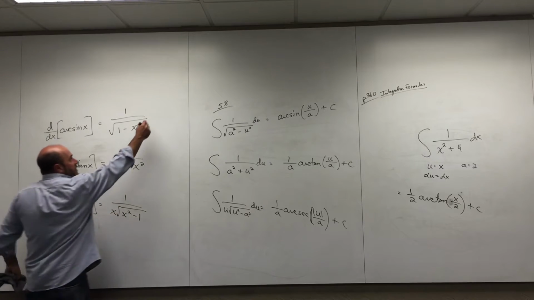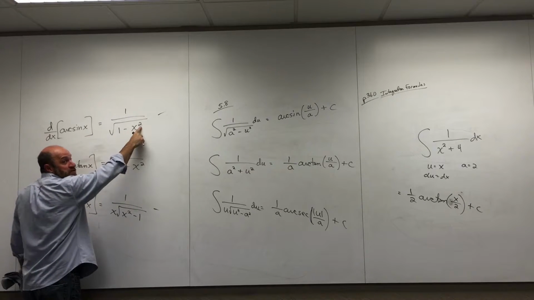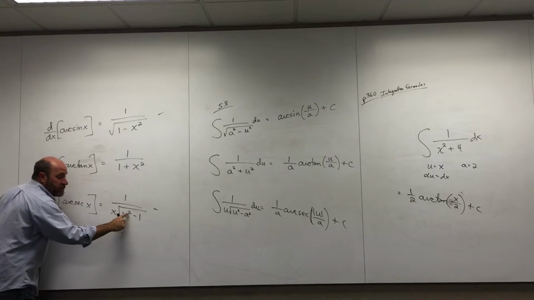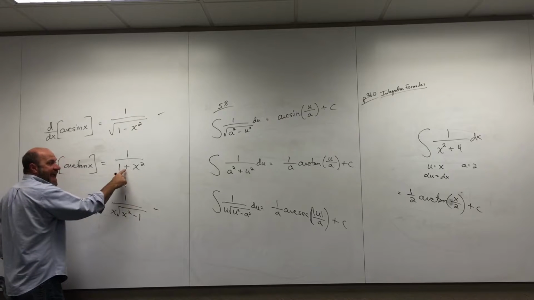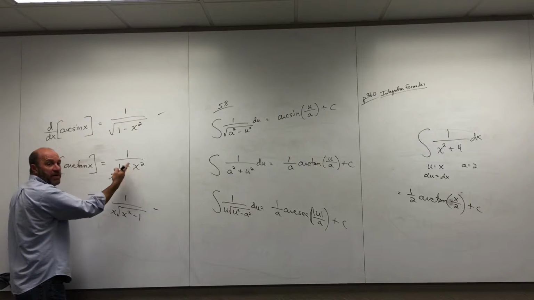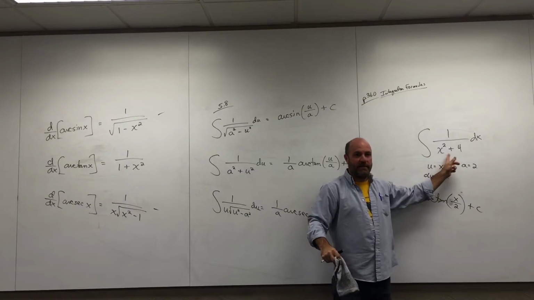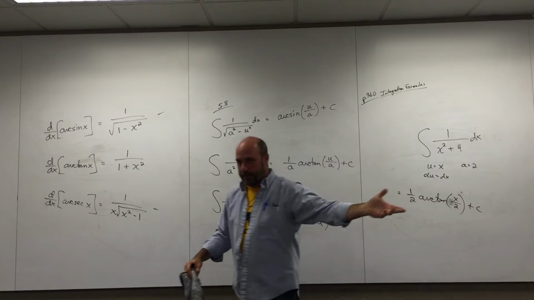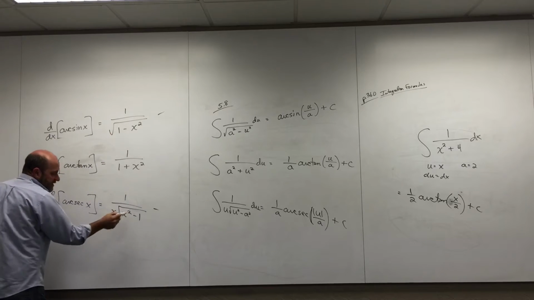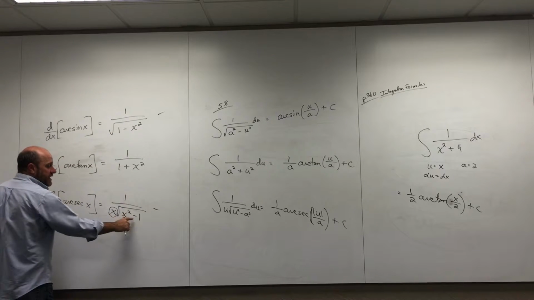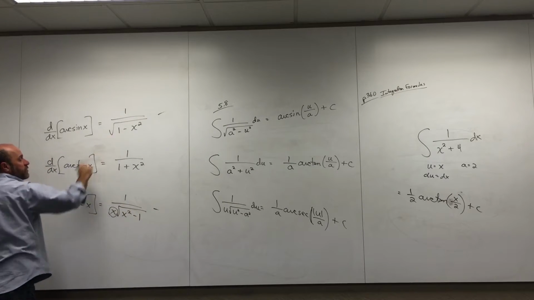You know, there's a big difference in this one and this one. They both have square roots, but this is the number minus the variable squared. This one is the variable squared minus the number. And that's different. Subtraction is different. When I added these, I got the number plus the variable, but when you add things, you can add them in any order. So when I wrote it like this, it's the same thing, of course. But to distinguish between these two, this one's got this extra x out front, but the subtraction order is important. This is arcsine, this is arcsecant. This order is important.